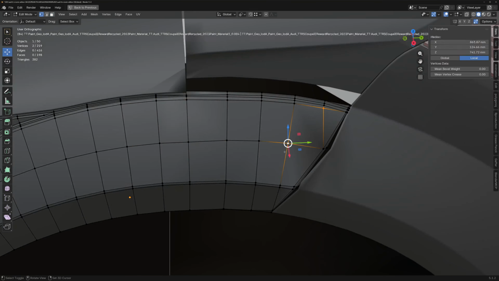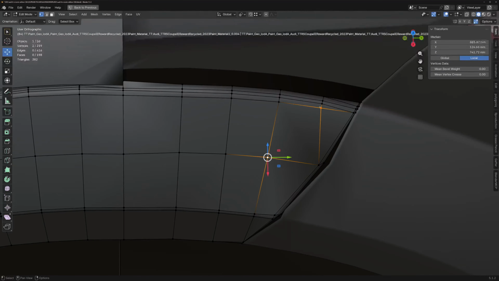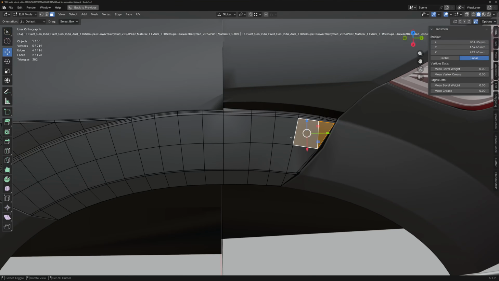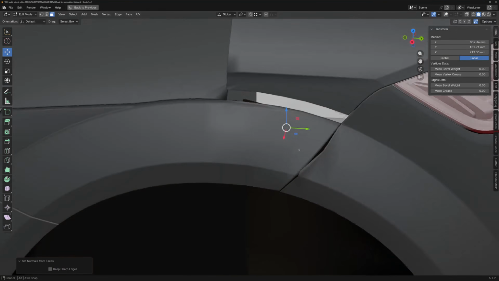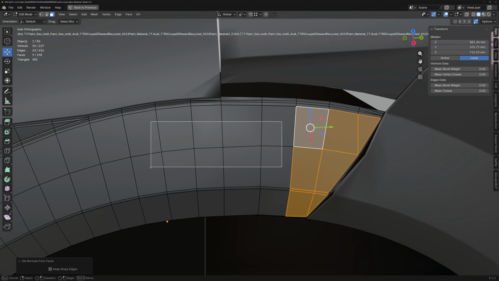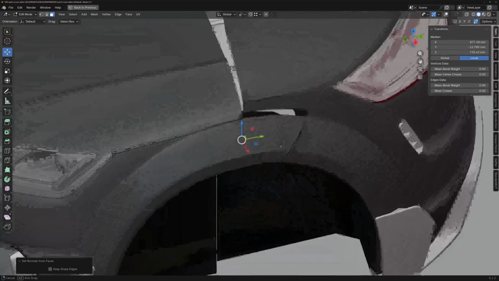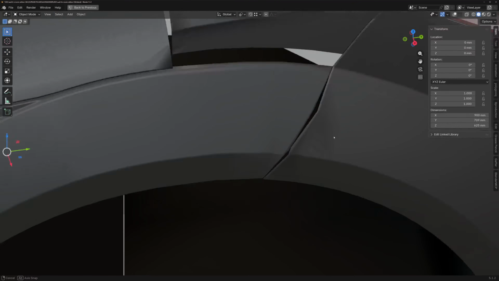But to fix those, I think we need to, no, not do that. So we can fix this one by selecting these, and then these. Got a little bit of funny going on here, but that will do for now, I think. Let's crack on.